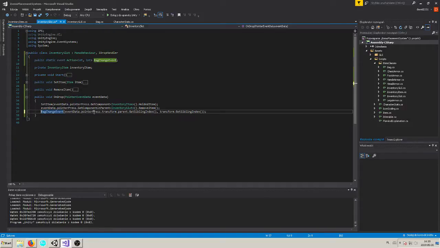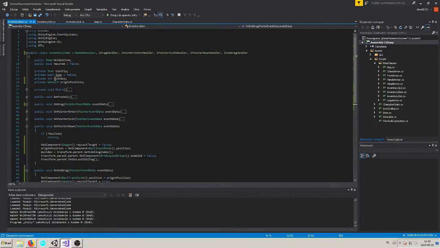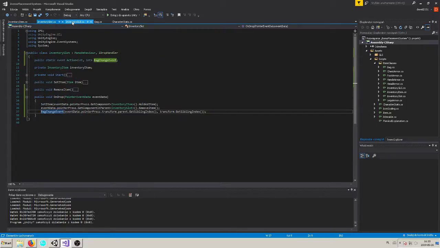Okay, on drop we're taking this, and inventory item, on drag. We're just making a sibling to my index. So we can actually just take my index, because why not? Right? Yeah, we can. It's a slot after all.